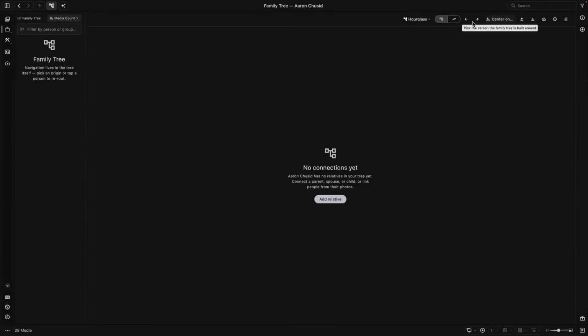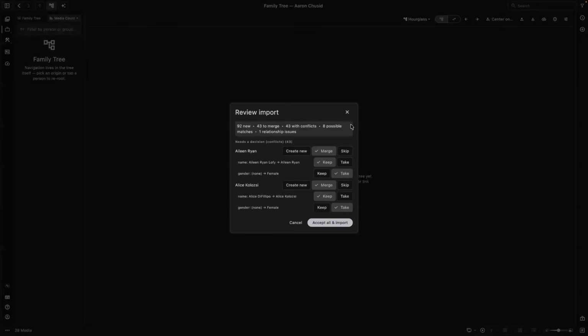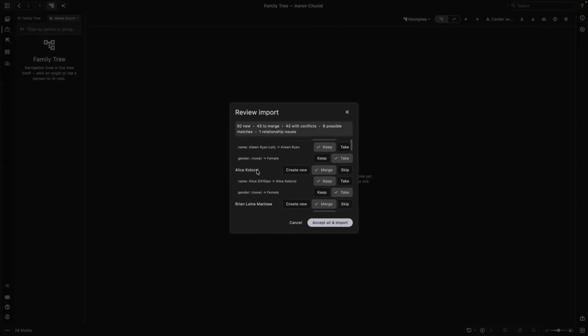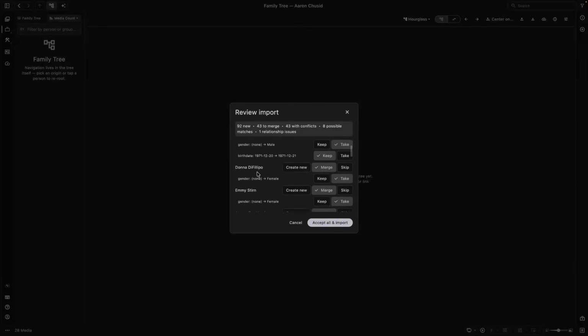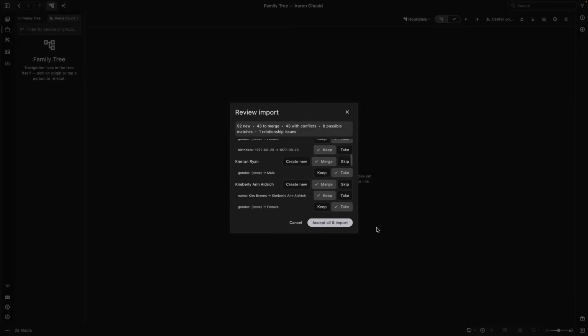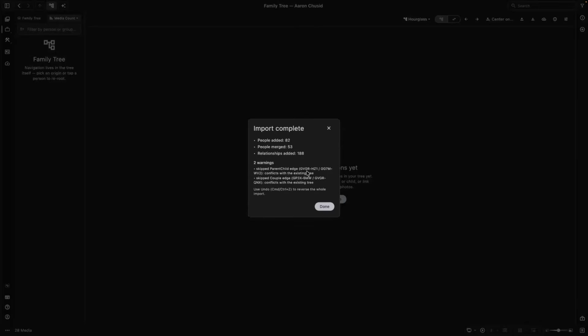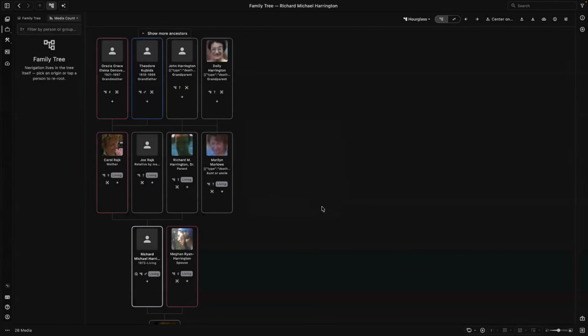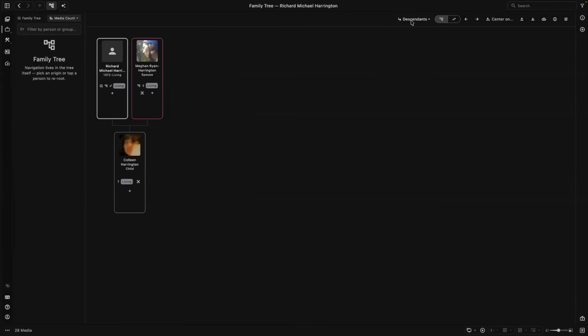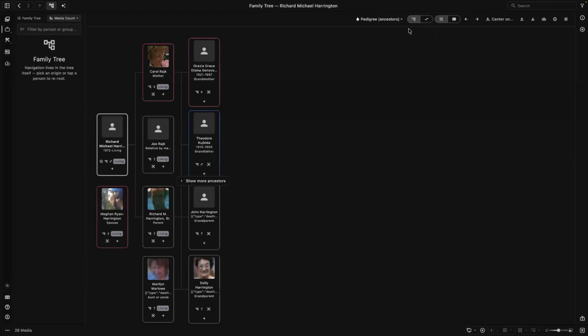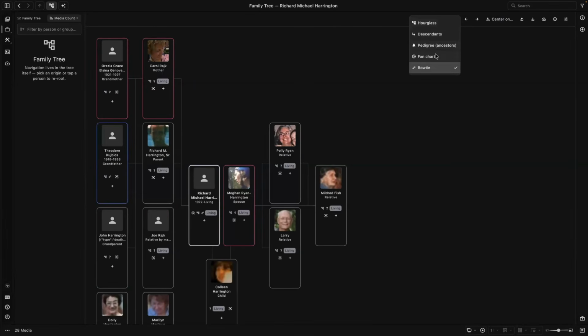This is something we haven't finished hooking up yet, but we will here. We have the ability to actually connect a family tree, and so we're building that feature out. If I click, I can actually here pull in my Family Search data. And look, it did get all of the relationships and I can choose who to keep and not keep. Once I'm logged into Family Search, I can bring all of that in and it will connect and build out my family tree. I can see the relationships and change the type of views. I can look at a descendant view or a pedigree chart to see the different relationships as you follow it through. And you can really quickly do some pretty awesome stuff with how you view those relationships.